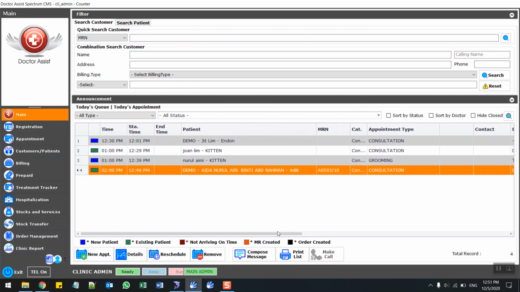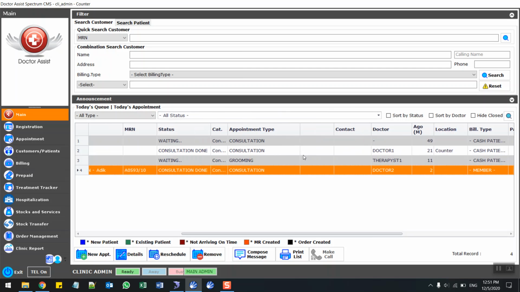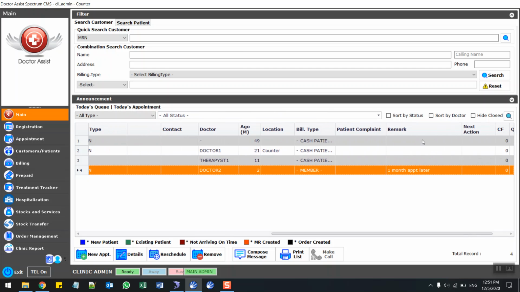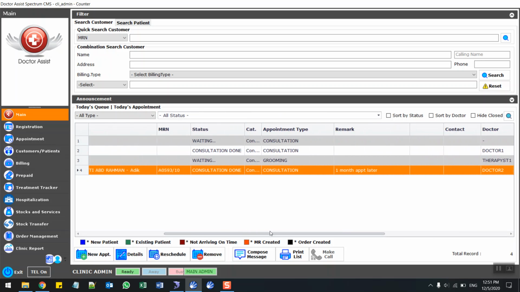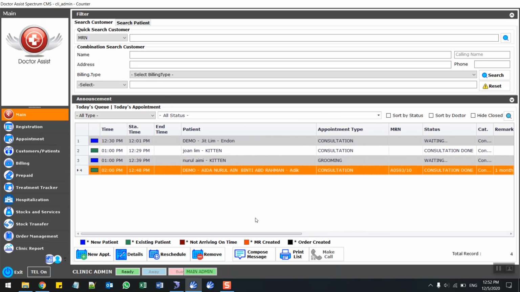The counter side can just bring over the status to here. And also, if the remark is important for them to know, he can just drag and then put it in. Here the appointment maybe can be adjusted. Okay, so everything is okay.